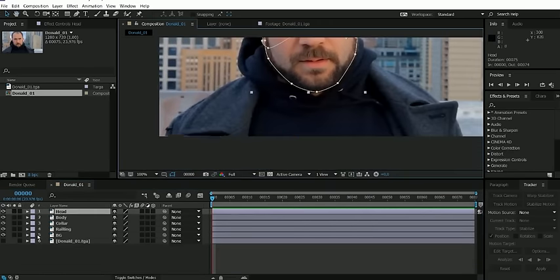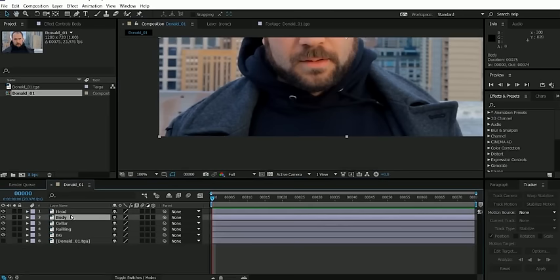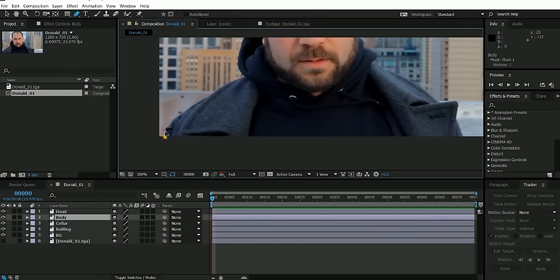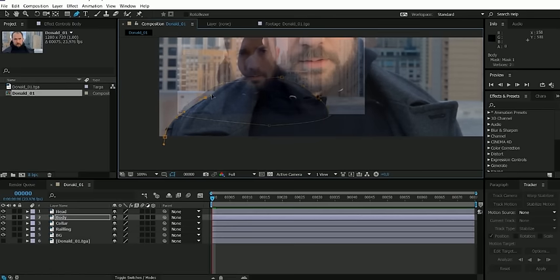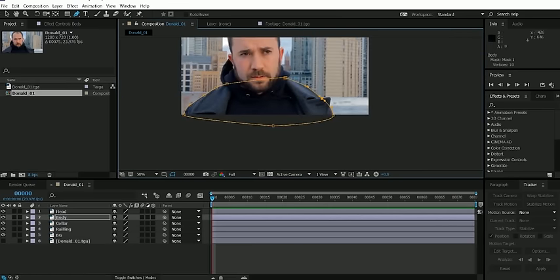So we have the head, and then we are going to go to the body. Let's rotate the body. And then the hoodie.